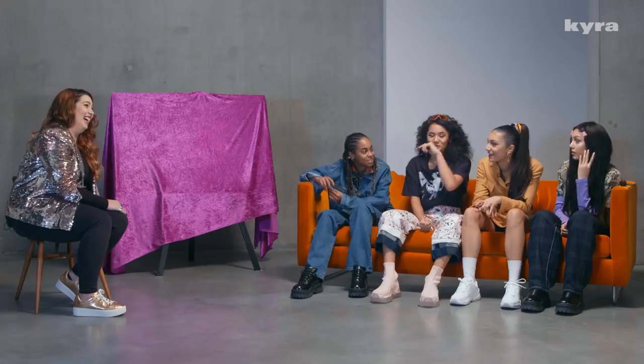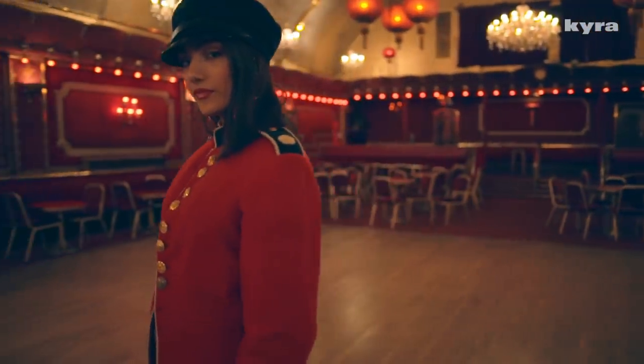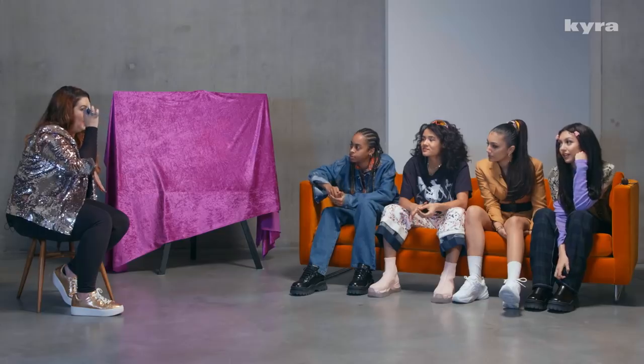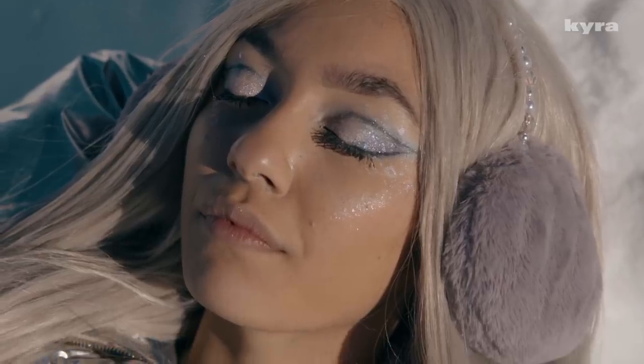The grass is always greener. No, I was looking at your hair. Your hair looks insane. If any of us came out with hair like that, it'd definitely be a wig. Jasmine, you are an artist. I can definitely see that coming through. It looks like you had a professional makeup artist on set. Miss Esme, your precision with the liner and on the lid with the cut crease and everything was amazing. It is so hard to do that.